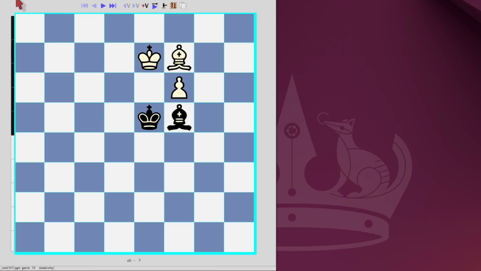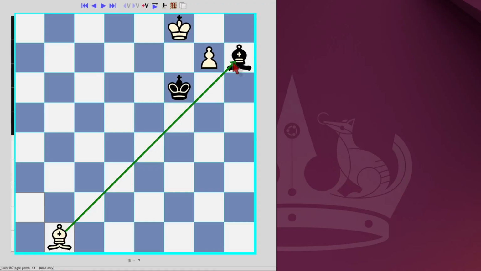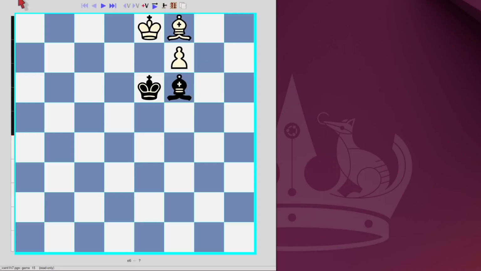That will be a draw. That will be a win. Let's have a look at how this plays out. Bishop back there, black has to block, and then now we just decoy. The constant theme here is either you're blocking a square and putting black in zugzwang, or we're using the bishop as a decoy. Black will lose.